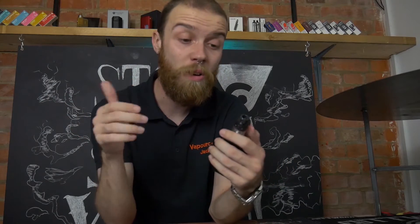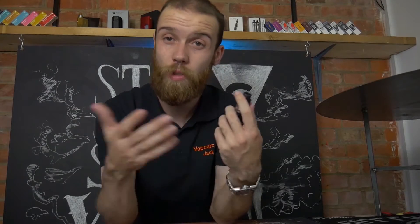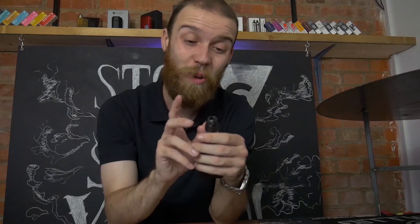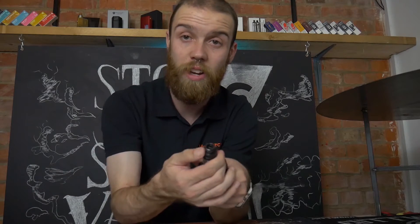The last pro I'll touch on is the locking mechanism — they've taken that from the Prince Tank. The only niggly point I had with the original Baby Beast was that if it was in your pocket and you leaned on it the wrong way, it would pop open and your juice could leak out. The little locking mechanism makes it harder to open by accident. You press the button and it pops open for you, but if you try elsewhere, no joy. Absolutely great.